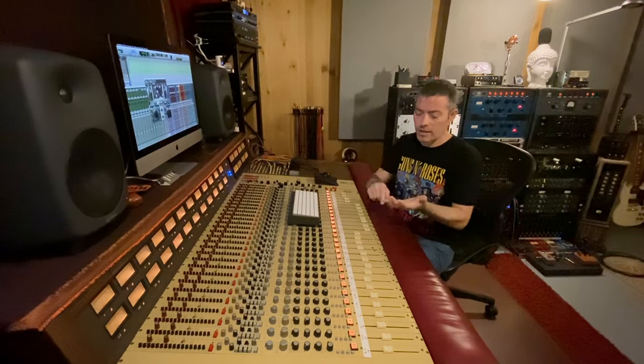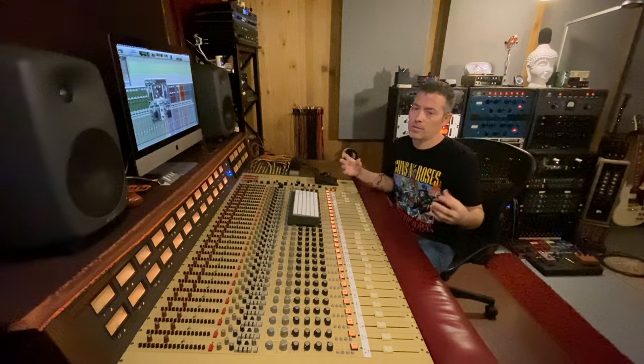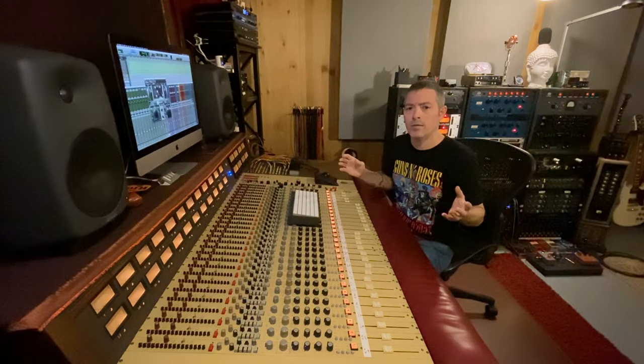I got ambience on the drums. I got ambience on the bass. I don't want tons of ambience on the guitars, because the more I put in there, the less detailed the guitars are. And I don't want to take away from the detail of the guitars. I just want to add a little bit of space to them.